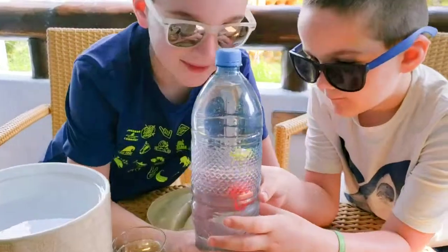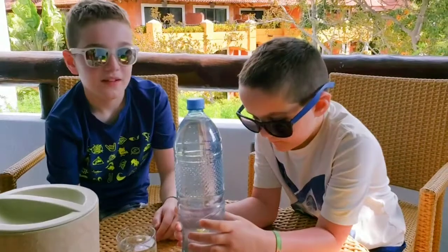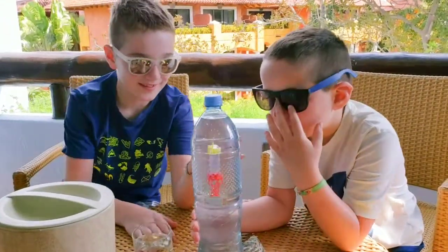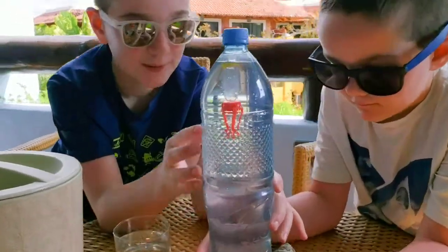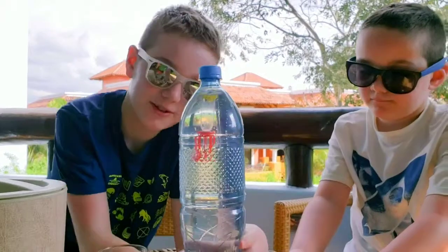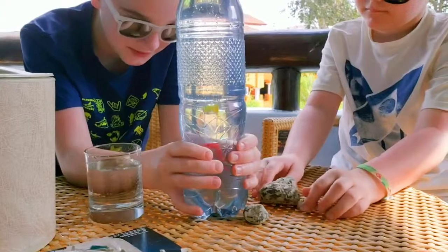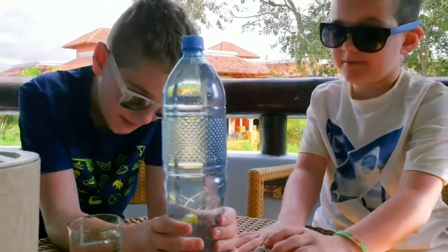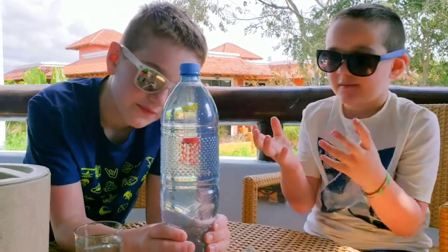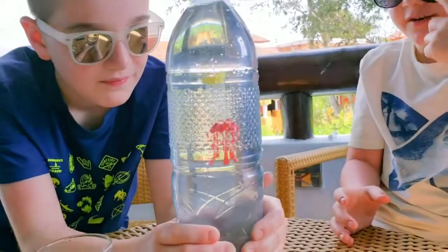That's pretty cool. I don't know exactly why this is happening, but maybe because he's pushing the water up and it's hitting his head and pushing him down. I actually don't know why this is happening, but all I know is it's pretty cool. Maybe the water is sinking him — because then the water comes out and the air flows into the top.